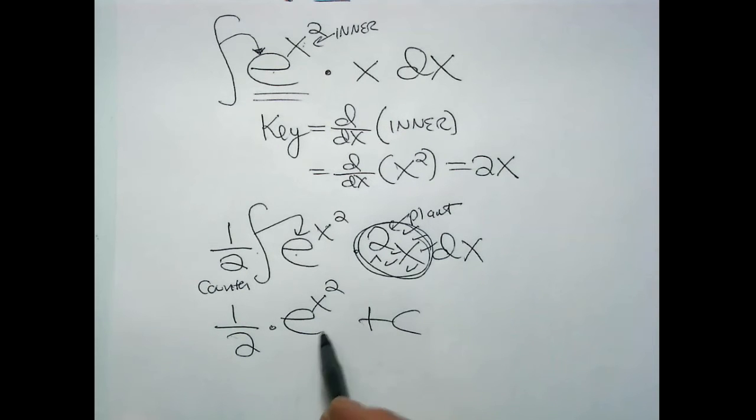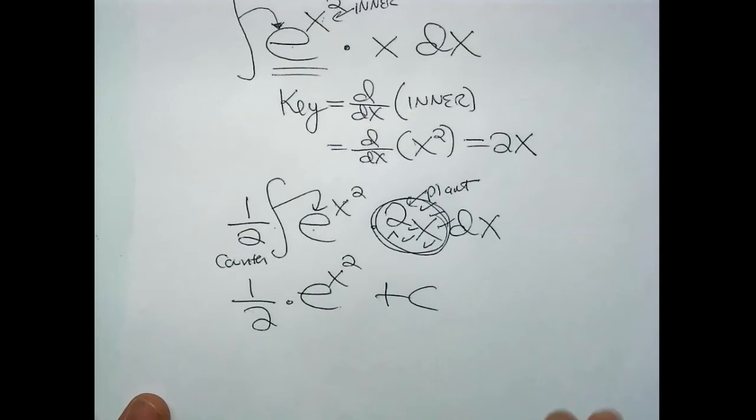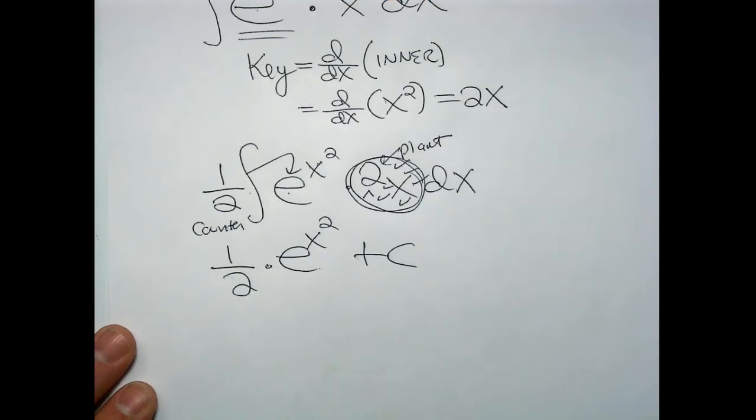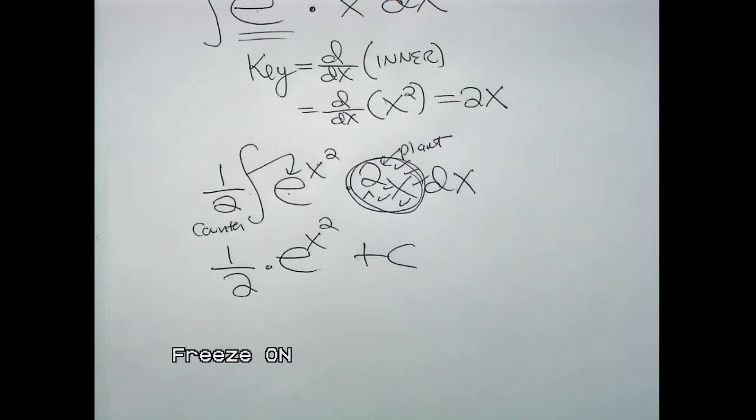You don't get an x, you don't get a 2x, none of that. You just get the integral of e to the something being the easiest function in calculus because the integral is itself. Now, there's certainly another way to do that, and that's the formal approach. And the formal approach is where you select a u and you take its derivative also. So let's repeat this problem.